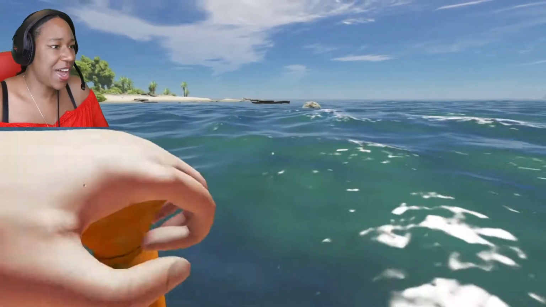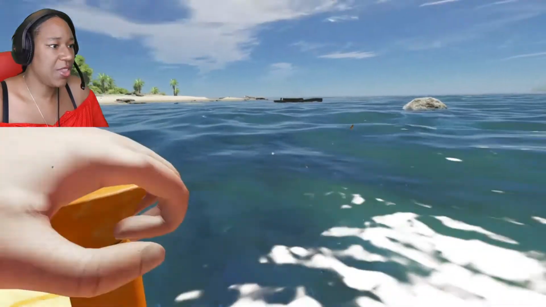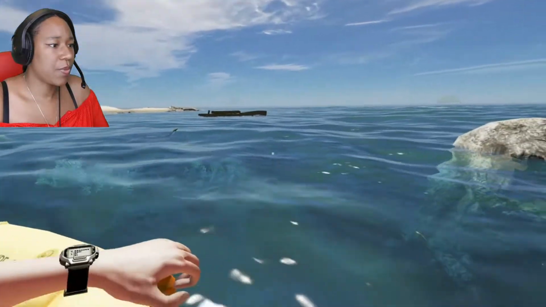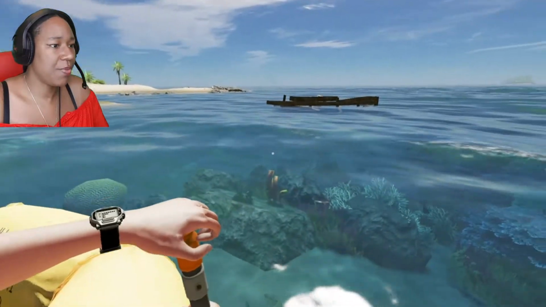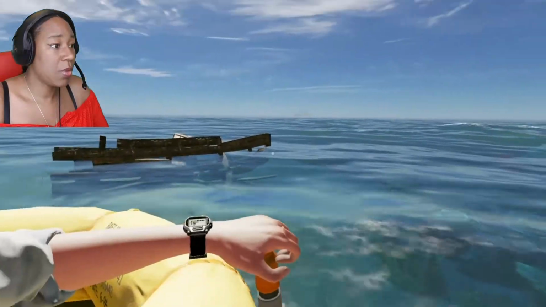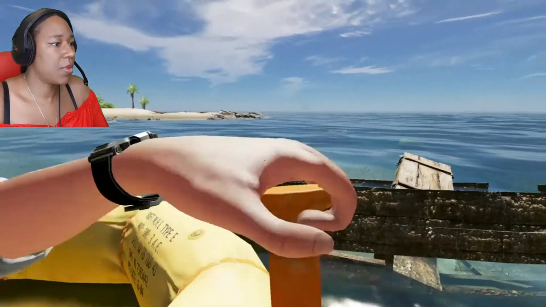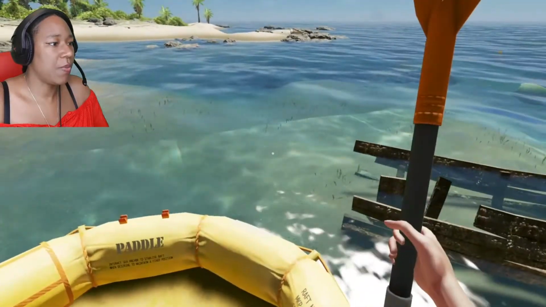Does this look exactly like... Oh my gosh. No. Is there something here though? Hang on. Skirt. Let's go have a look. Okay. So that's a little shark. You're nice to me. Oh, there's a box there. Right. Here we go.